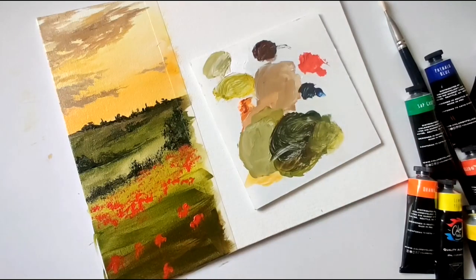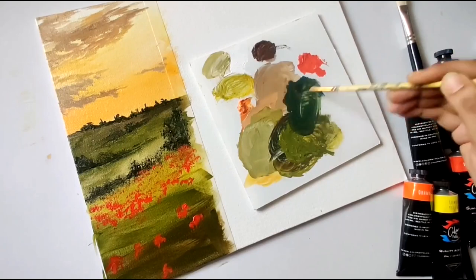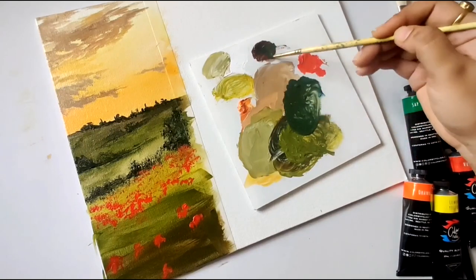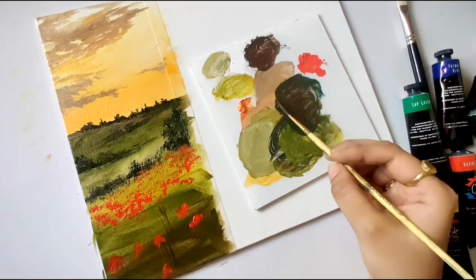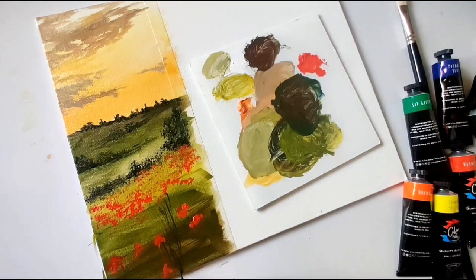Now combining viridian and burnt umber to paint the grass. Here I am using a smaller size detailer brush to paint the grass strokes. The thinner you paint, the more realistic your grass strokes will look.